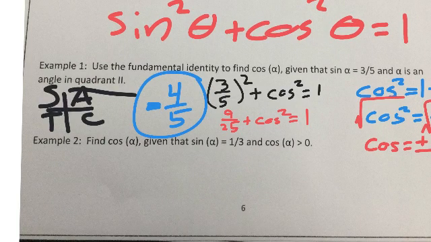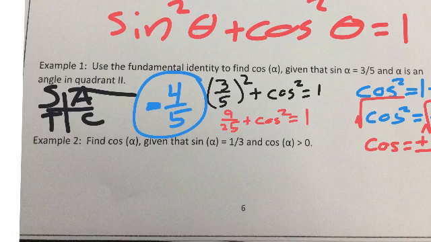Okay, so the next one asks us to find cosine of alpha, given that sine of alpha is 1/3 and cosine of alpha is positive. Okay, so here's the information that we know so far. We know sine of the angle is positive. We know cosine of that same angle is also positive. So what quadrant am I in, where sine is positive and cosine is positive? The first quadrant. So it doesn't tell me what quadrant I'm in, but it has to give me enough information for me to deduce it. Well, that's what I did here. Since they're both positive, I know I'm in the first quadrant. So I know in the end my answer is going to be positive.